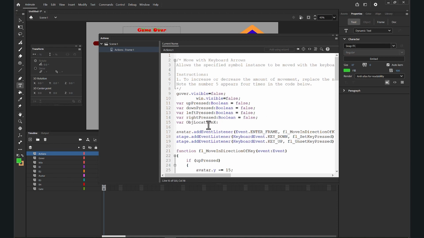This is just a variable. We can write only X or Y, XY, anything you want. The type of this variable is int, short for integer, and semicolon. I need to duplicate this because, as I said, I need to save the location on the X and Y axis.